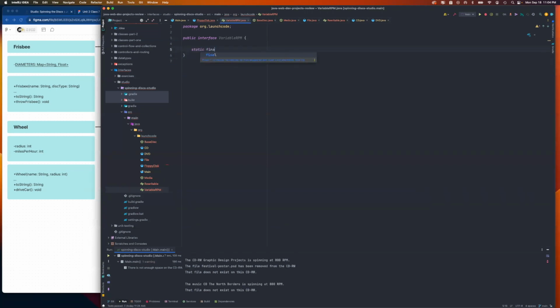Remember, this is how we do constants in Java, static final. And then this is going to be a float. The reason that I'm making it a float and not a double is because I'm going to want to be able to round it to an integer later, and that works more easily with Math.round if you have it as a float instead of a double. So I'll just put this note here for rounding to an integer.